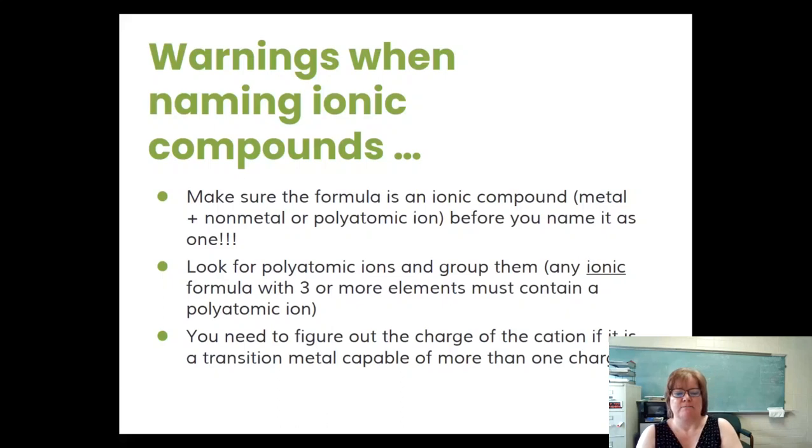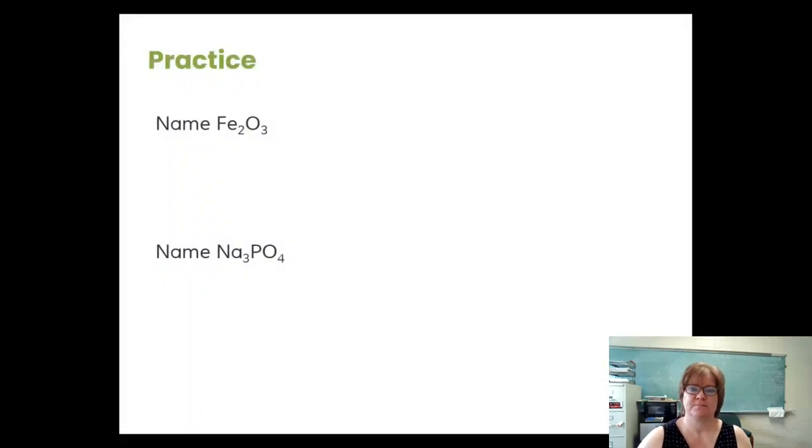That will help. If I have a chemical formula that has 3 different elements in it, it's indicating something in there is a polyatomic ion, because if it's just a metal and a nonmetal, there's only 2 elements in it. And then I have to be careful to figure out what the charge of the cation, the metal ion, is, if it's one of those metals that we call divalent or multivalent, that is capable of having more than one charge. Those would be the ones on the reference table in the selected transition metal ions. Those are the ones that sometimes can have more than one charge. In class, we're going to practice naming some compounds.